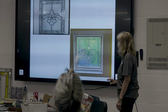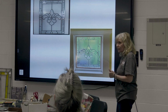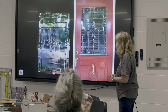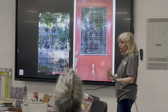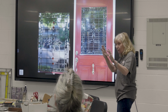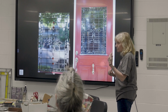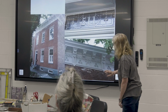And then new commissions. I have people in Louisville who have windows that don't have glass, but they have a Queen Anne home, and they like beveled glass in. So I've done those. Door panels where people would like a door panel that matches their home. So I look at all the details on a historic building to see how I can incorporate that into a panel. And many times I have to go to Historic Preservation Commission meetings, and we have to get things approved as well, so we do that.